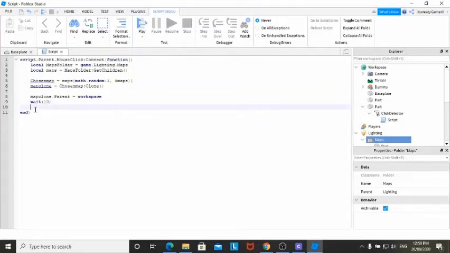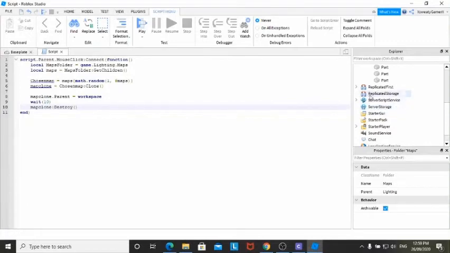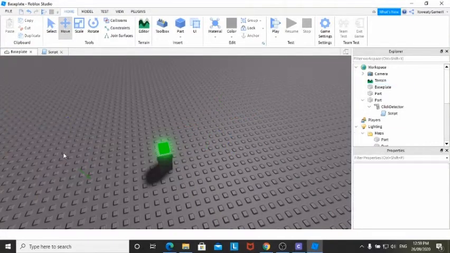And you're going to go map clone colon destroy. We don't want to be putting it into any other parents, otherwise if the server is running for too long, it will make the game really slow and laggy, because if you say put it into replicated storage, the replicated storage will fill up and then it will crash the entire server. So this is pretty much the script you want to do to get this. You don't need the dummy. I was just testing that to see how high you need to make the thing.